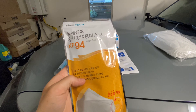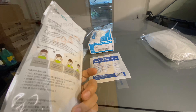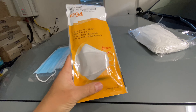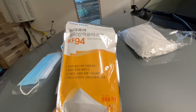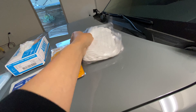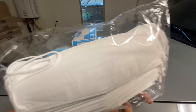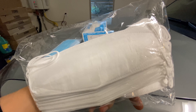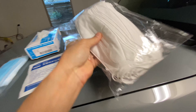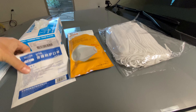This one is a KF94, which is the Korean version of the N95 — this one is legit. I bought it from South Korea two years ago because they have a fine mist problem over there. On eBay and Amazon they sell a lot of fake KF94s. I bought one from Amazon and there's no marking on it — they advertise it as KF94, KN95, or N95, but there's no marking. I'm going to return that.